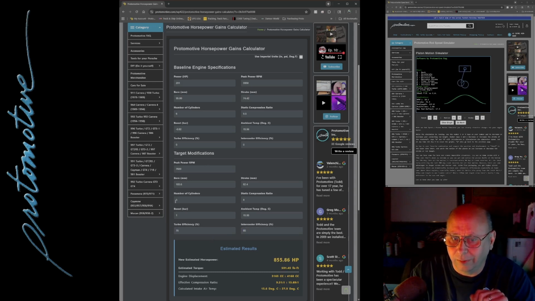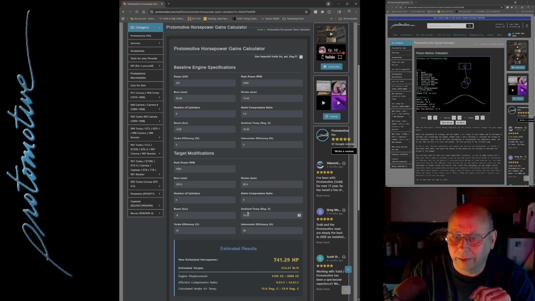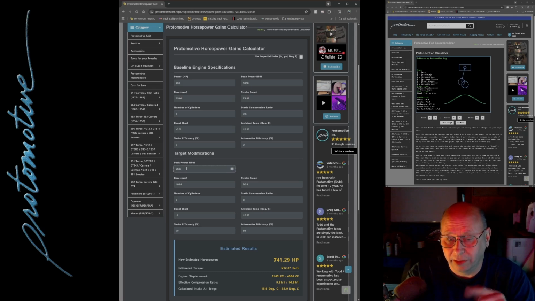And without working hard, big displacement, we're at 855 at low boost. Even at lower boost at 0.8 bar, which is stock boost of a 996 turbo, we're at 759 horsepower at the crank with a big engine. If we just did it at 4.1 liter, 80.4, we're still at 741 horsepower at the crank at only 0.8 bar, running RPMs that the GT3 intake will.